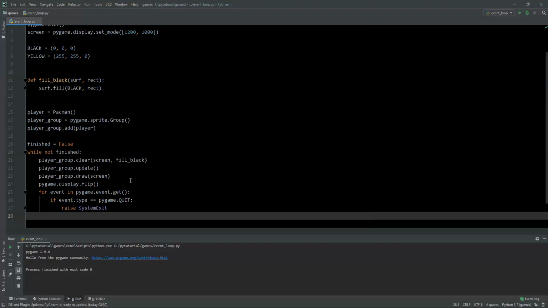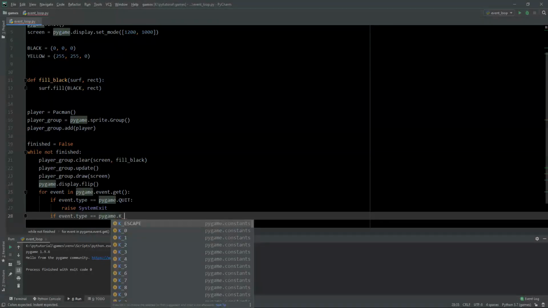So we're going to have a first look at how to use keys in Pygame. This is a different type of event. The event type is called key down. So if event.type is Pygame, and you can see the auto completion appearing there in PyCharm.